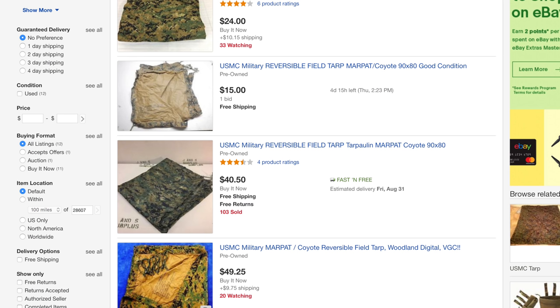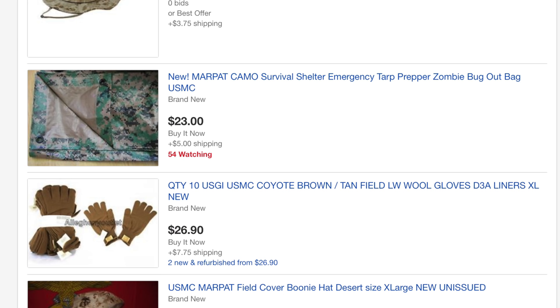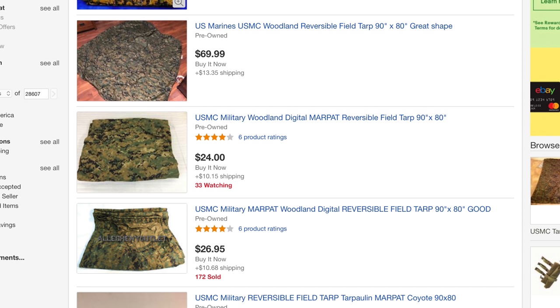When it comes to the price of these bad boys, it really depends on condition. Finding a brand new one is very difficult. The most common location to find these tarps in very good condition is on eBay, and that will run you roughly 60 bucks. Now, when you go on there to buy your tarp, you have to be very, very careful. You have to pay a lot of attention to what you are about to buy because the conditions for these will vary big time.